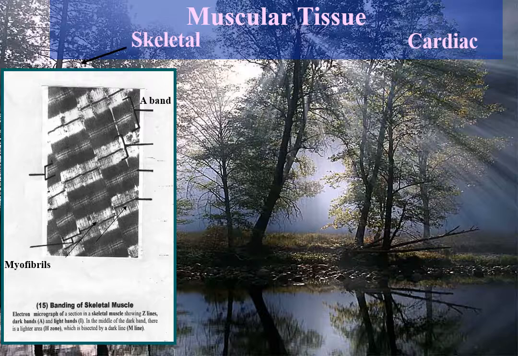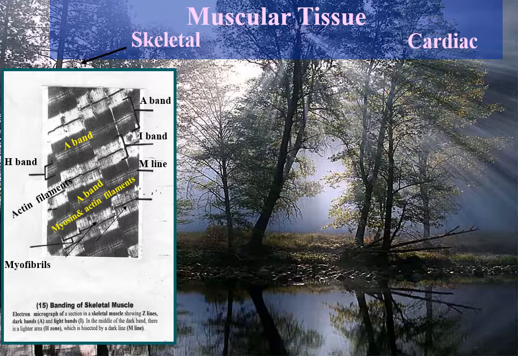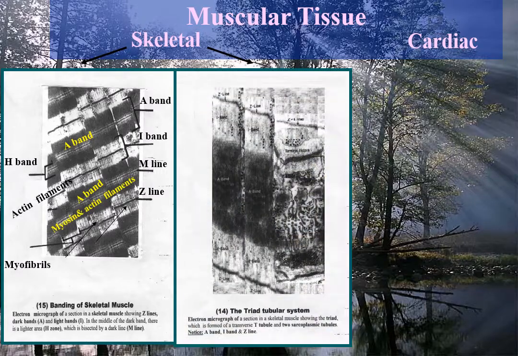The broad dark band A, formed of myosin and actin filaments, is seen with less dense central region H band, which is divided by a dark membrane M line. The broad light band I, formed of actin filaments, is present between successive A bands and is bisected by a dense narrow Z line.